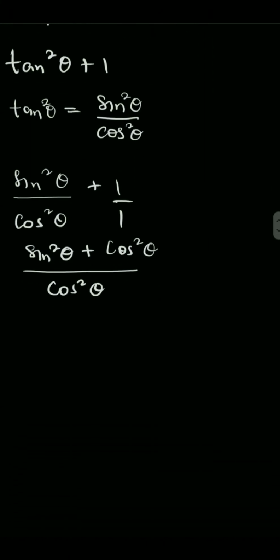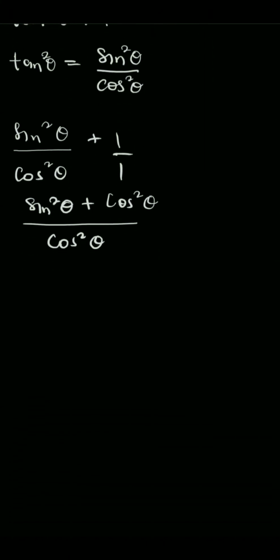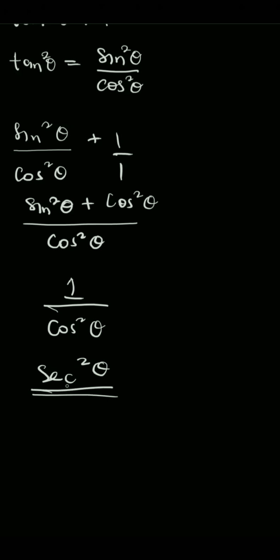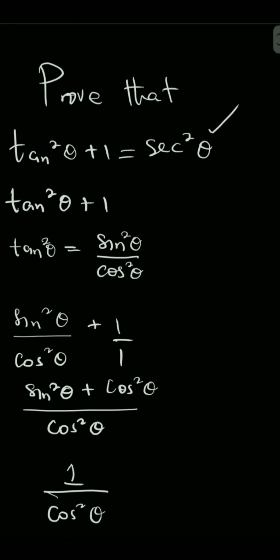Now sine squared plus cos squared, we know this gives us a 1. Then we divide with cos squared. What now happens is, from identities again, we have an identity which is that 1 over cos gives us sec. Now since this is squared, it means that even our sec will also be squared. Hence, this is the result which we have also on the right-hand side. So this therefore gives us this expression, tan squared theta plus 1 to be equal to that. Hence our proof.